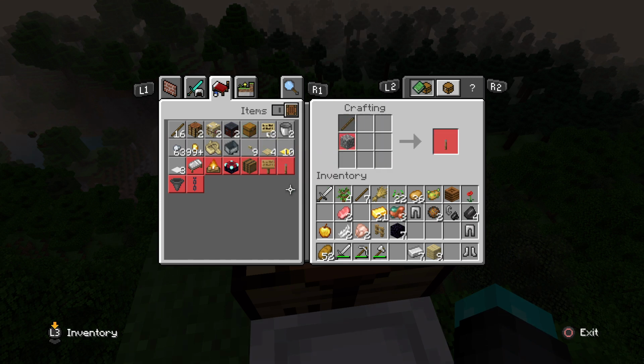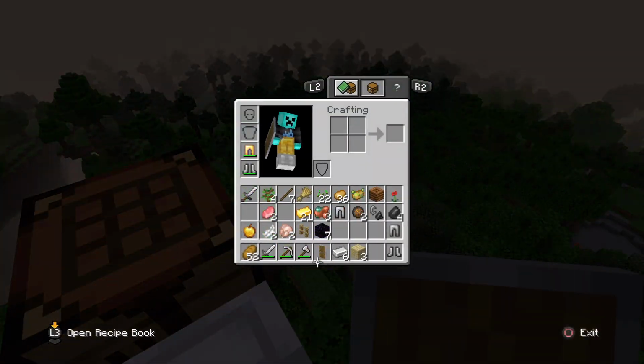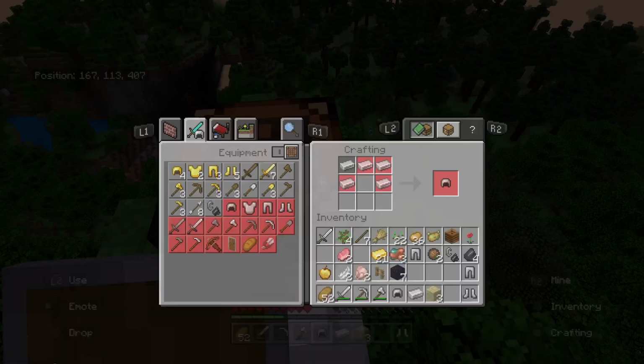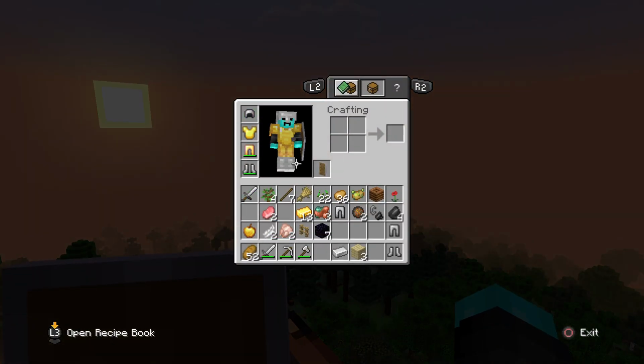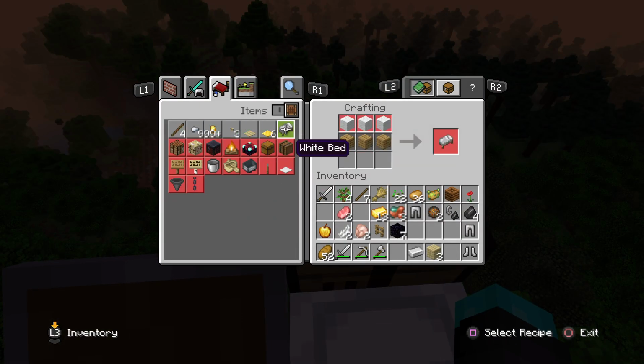Do we really need a chest now? No. What else do I need? Shield, there we go. And let's add an iron helmet. Alright, full armor. Wow. It's actually cool. It actually looks nice.